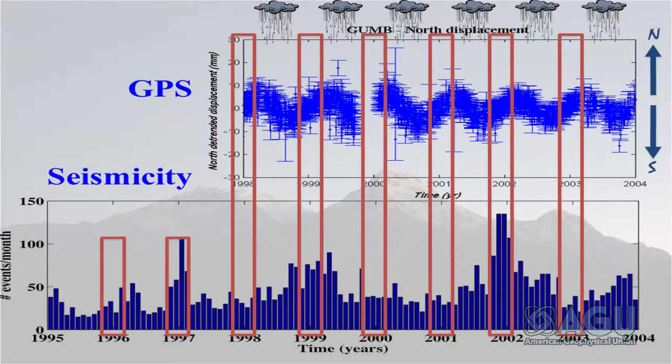So here is time series to show what I was saying. So the top one is, I just took a GPS station in Nepal, and that's the time series of that GPS station, and here's the seismicity rate. So it's the number of earthquakes in Nepal per month from 1995 to 2004. And so that just shows, again, what I was saying before. In the summer, so under the clouds here, the stations are moving to the south, and you see that usually you have less earthquakes than in the winter after that. And in the winter, so that's the red rectangles, the stations are moving to the north, and you see that you have more earthquakes.